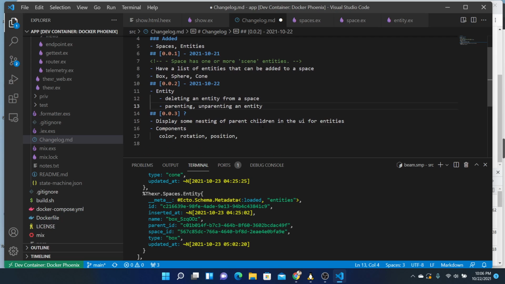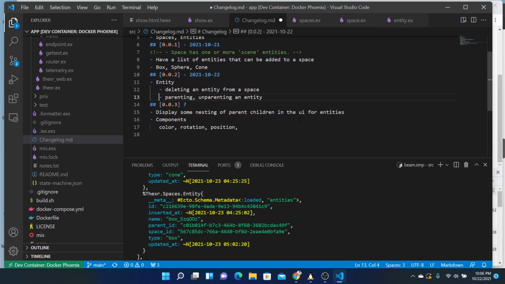Parenting, unparenting an entity works in the back end, doesn't work in the front end. Allow parenting and unparenting entities in the UI. Save that.